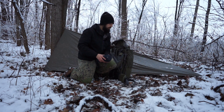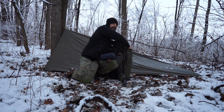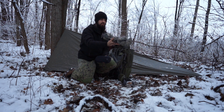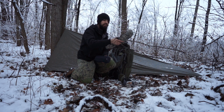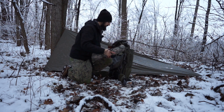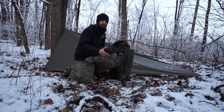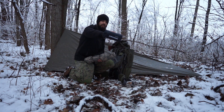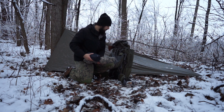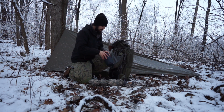For this type of shelter, there's one thing you need to keep in mind: if you're in an environment where the ground is going to be wet, you're going to need a bivy sack in your sleep system. I've just got this surplus UCP bivy sack — you can get these probably under 60 bucks. For your sleeping pad, you can use one of the Z-Lite foam ones, but personally I like the blow-up ones. They're a little more comfortable, don't really add any weight, and pack down a lot smaller.